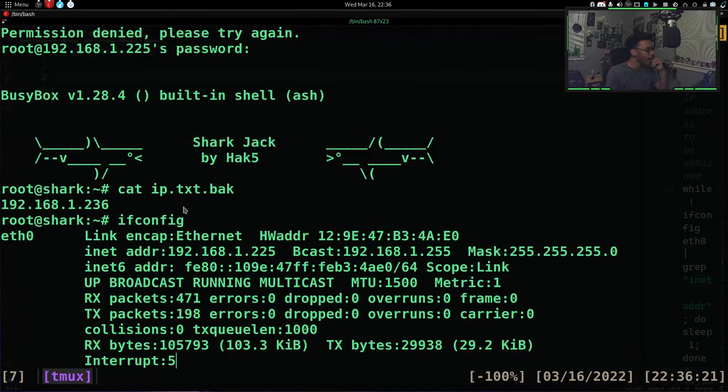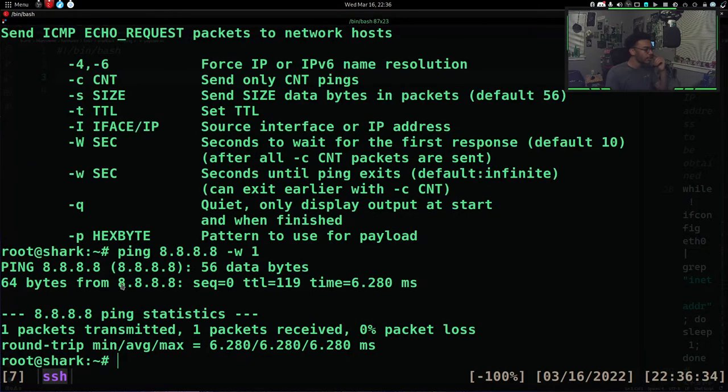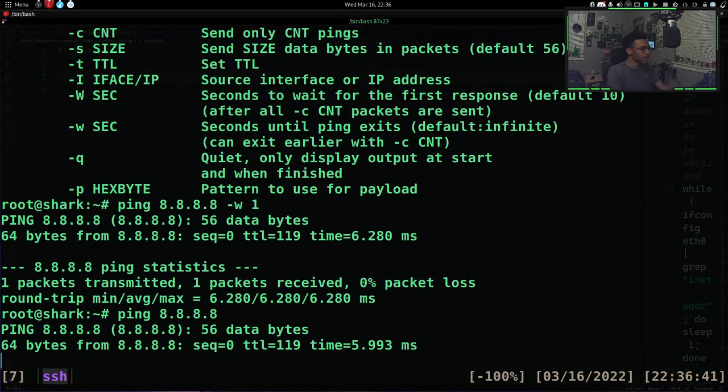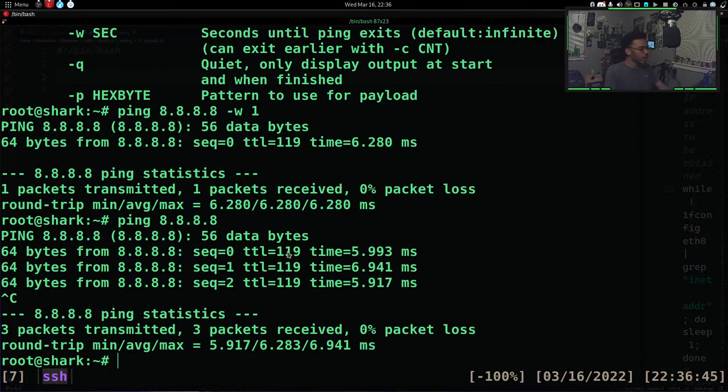Yeah, so basically, we have it on the network, right? If I do ifconfig, our new IP address is, what's it called? This is our new IP address, .225, right there. So, curl doesn't work. Ping, if I just do the ping without the tech. Yeah, but I have to cancel it.